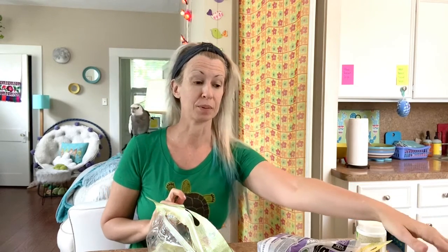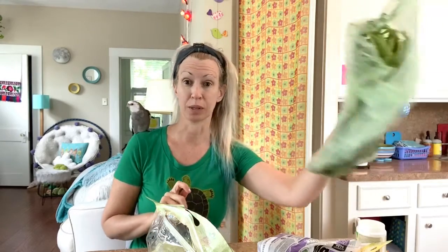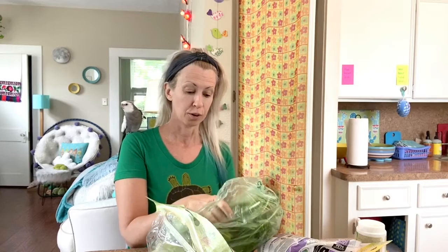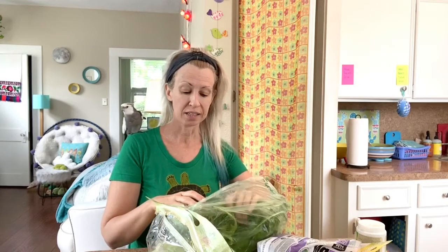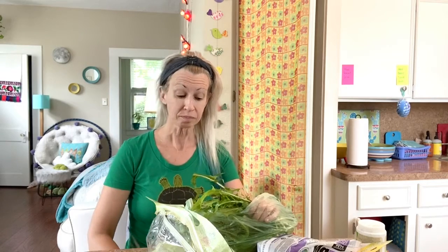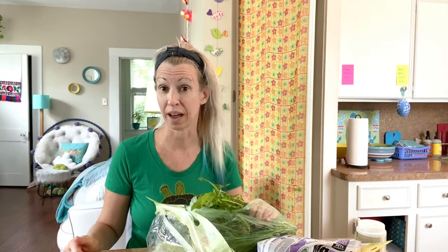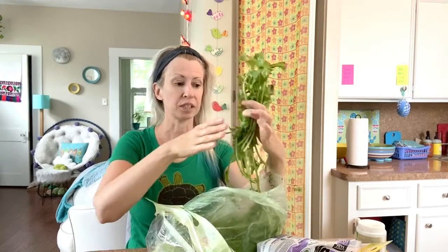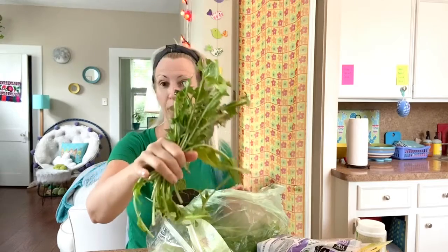So first up is our dandelion greens, and I'm so thankful to our local Sprouts for stocking these wonderful greens. I must have made so many calls to the local Sprouts asking every week whether they have dandelion greens in stock, that now they have decided that there is a tremendous demand for them. And the last time I went in, there was literally a stack of them this high. These are dandelion greens. There's nothing exotic about them.